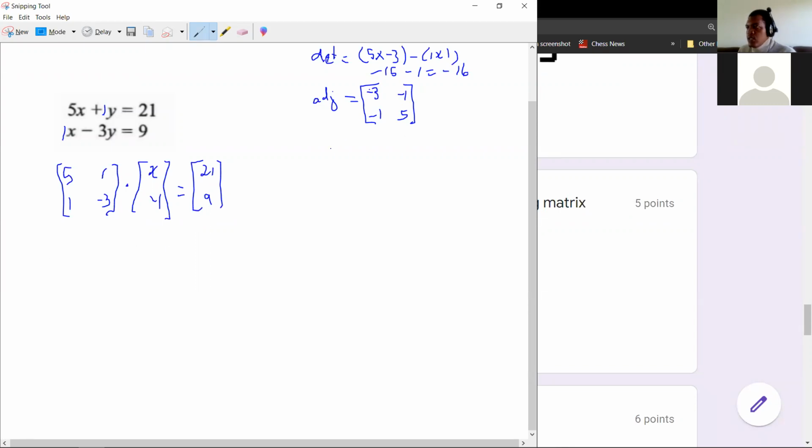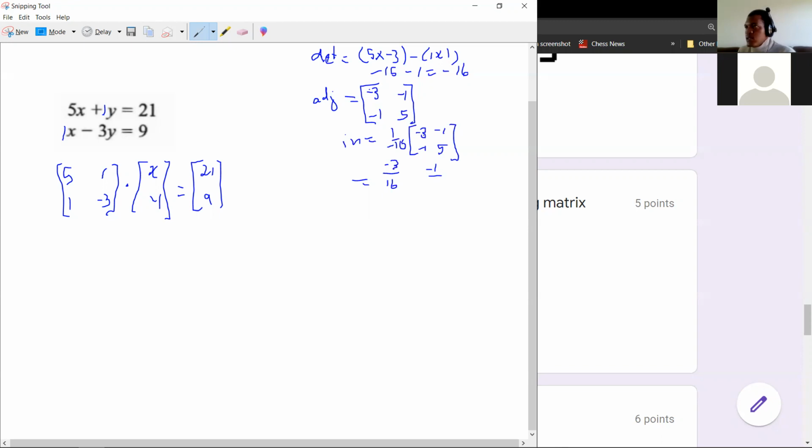And now for the inverse, the inverse will be equal to 1 over -16 multiplied by the adjoint, -3, -1, -1, and 5. And then we will get -3 over -16, -1 over -16.